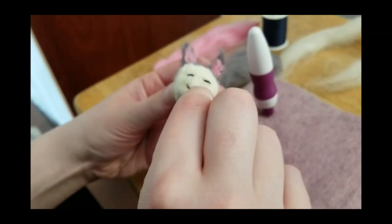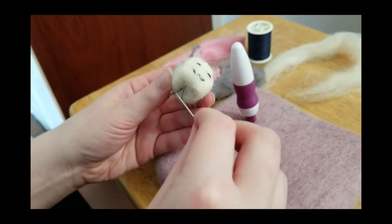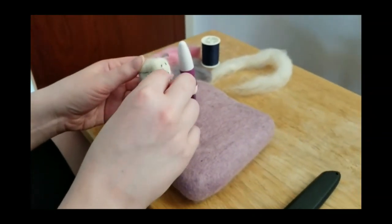Oh, well, look at that. Yep. I honestly didn't know where you were going with that shape. And just a little... Now I see. W for a cat face.